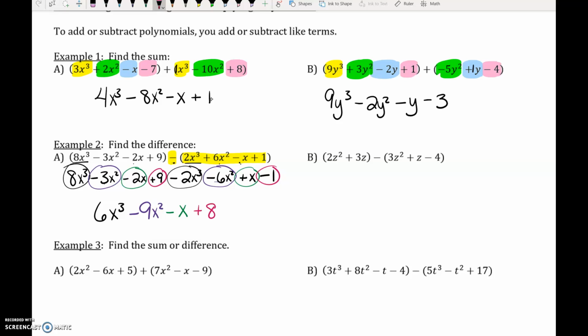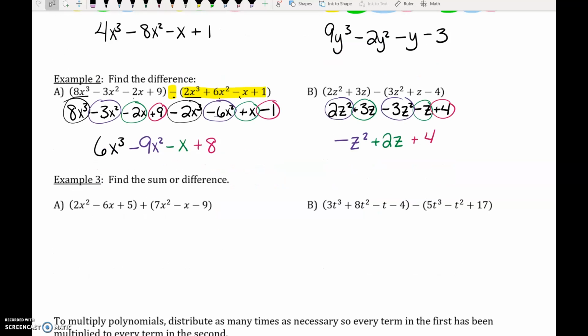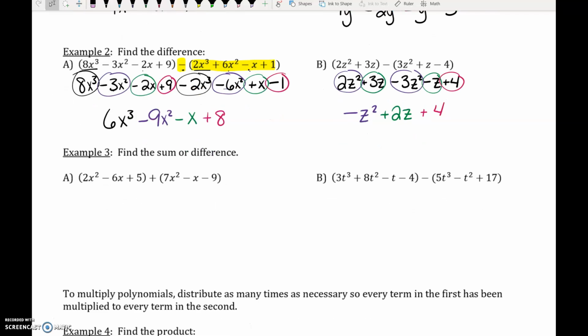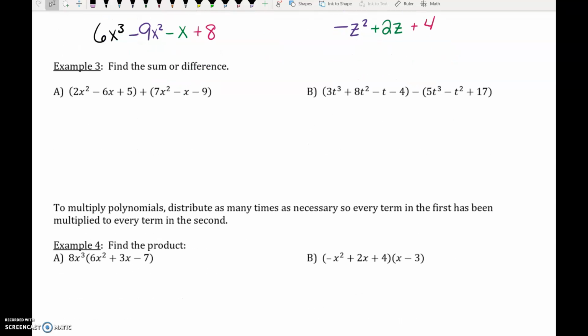So pause and try B on your own. Okay, there's the answer to B. If you feel like you know how to do this, you can honestly skip. I'm going to pause the video and write out the answers for example 3, A and B. But honestly, if we were like in person right now, we probably would skip example 3. So I'm going to pause the video and work these out really quick and then play the video to show you the answer. But you can kind of skip over that if you feel like you're good.